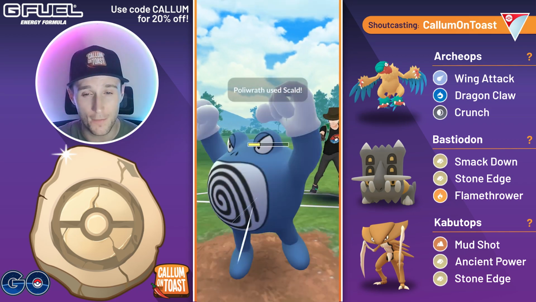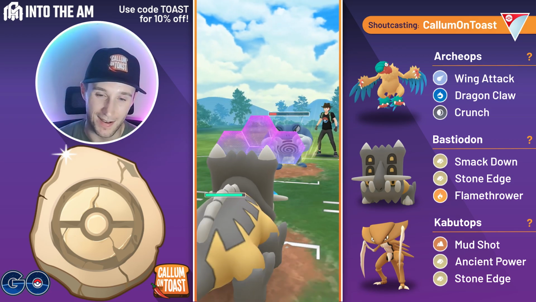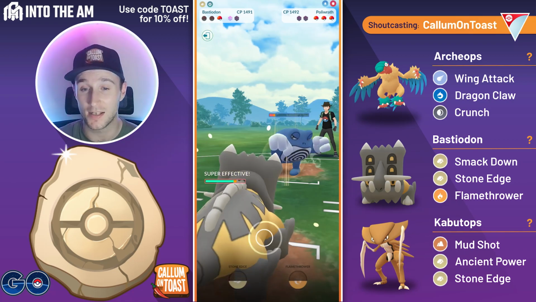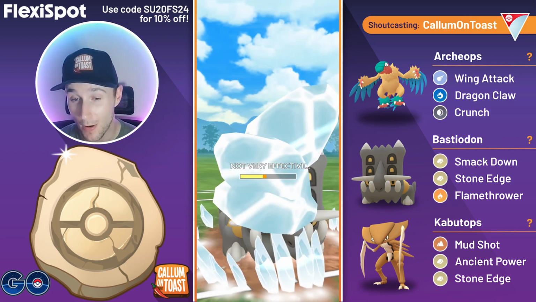I can't really afford to shield, but they go for Scald. We're not even going to make it to an Ancient Power. And yeah, this is game over. I probably should start shielding here just in case they've got two Pokemon incredibly weak to Bastiodon in the back. Bastiodon is one of those Pokemon where, if you're in the right matchup, you can win even at very minimal health there.